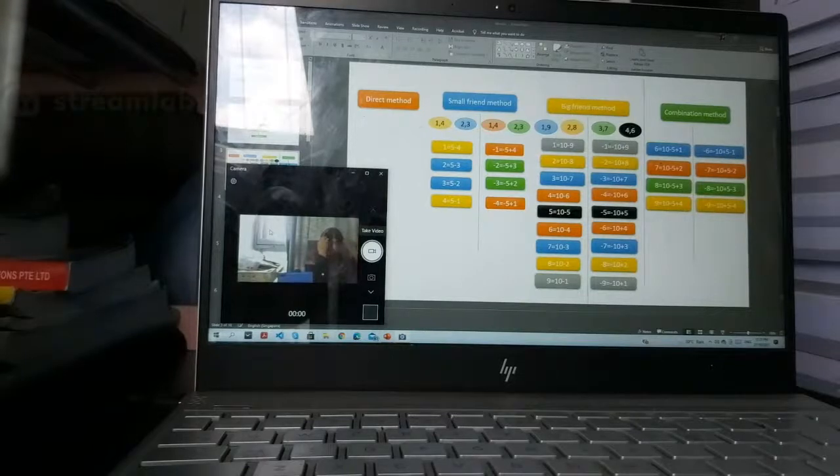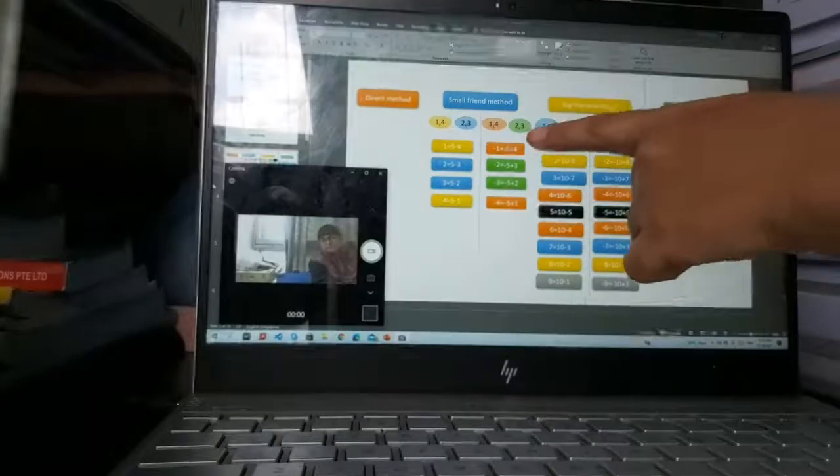Similarly, we can get the values 2 and 3 with the help of 5. If you want to get 2 beads, you add more than what you want, and then subtract the extra which we added, which is 3. That's how we get the 2. Similarly, we have the formulas for 3 and 4. Similarly, if you want to subtract, you need to see the negative side formulas.